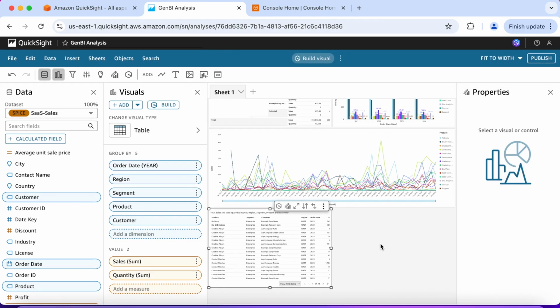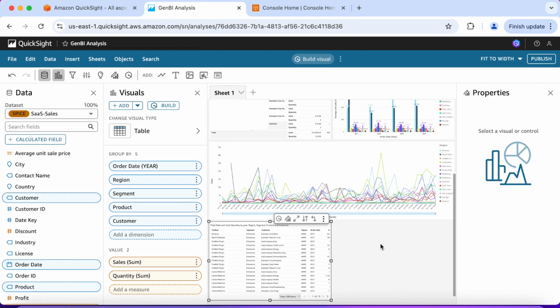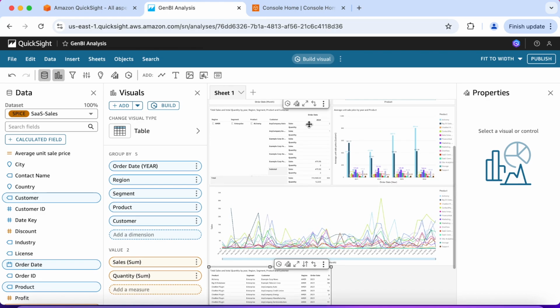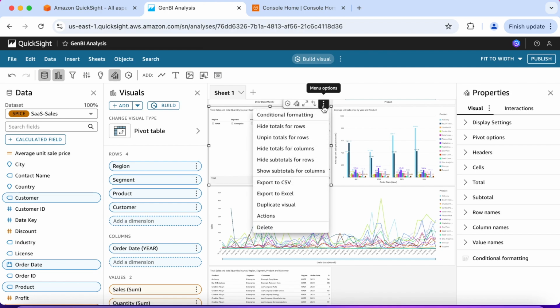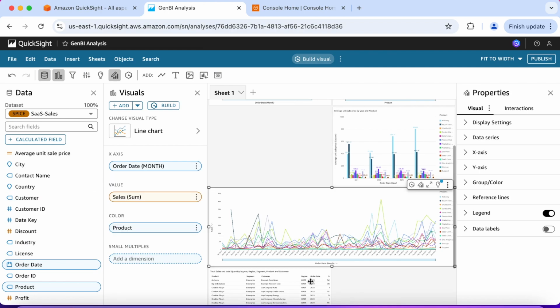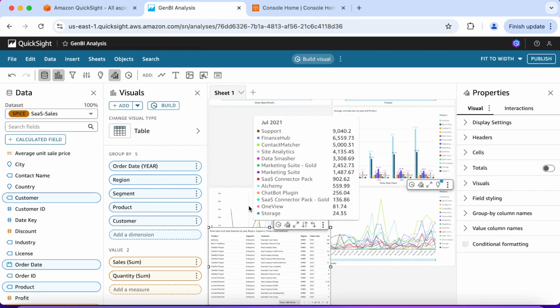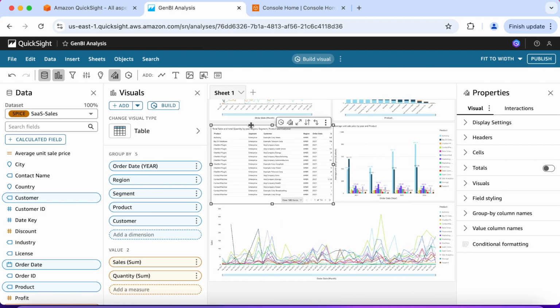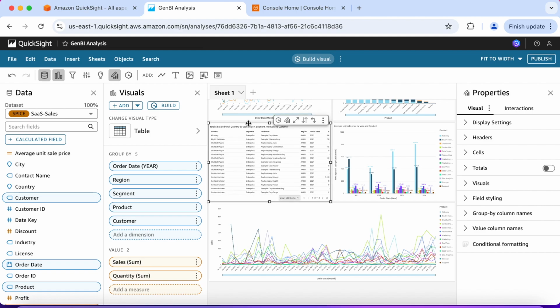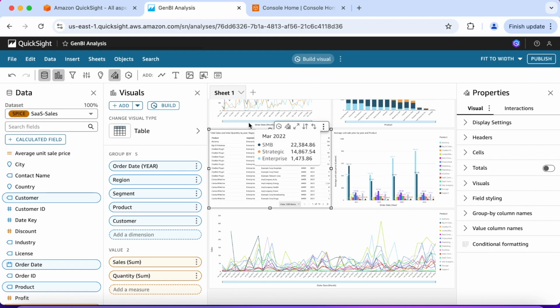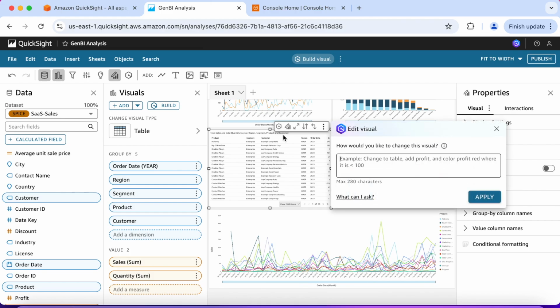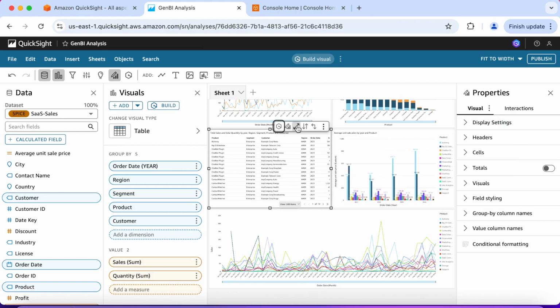We're gonna delete the incompatible table. Just delete it. And I'm gonna drag this new table in that slot. Okay. Now let's add to it or edit that visual using that same previous prompt.